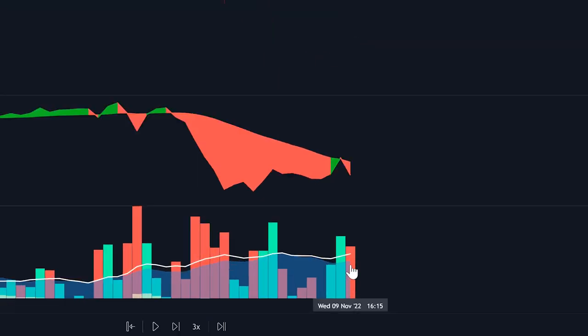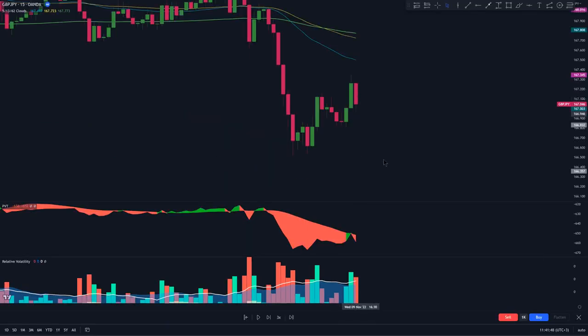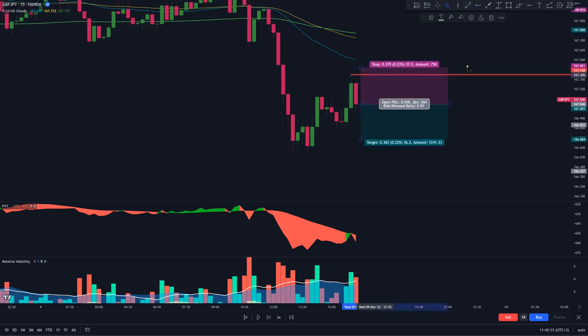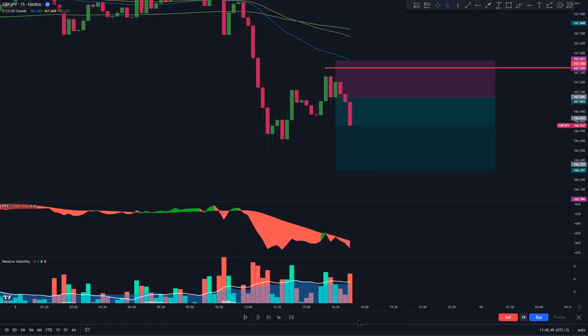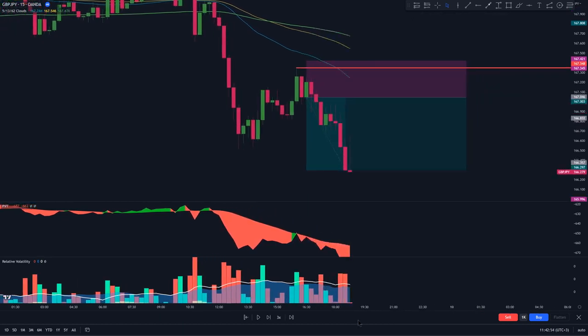It should also close above this blue filter zone as well as above this white moving average. This indicates the presence of enough bearish volume in the market to push the price in the direction of our trade. All our entry conditions are met on this candle, so we're going to enter a short trade. The stop loss is going to be set above the most recent swing high. And for the take profit, we're going to set it at 2 times the risk for a risk-reward ratio of 1:2. We let this trade run and take profit.